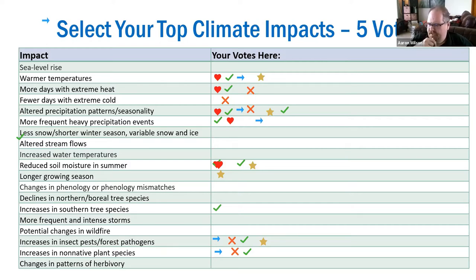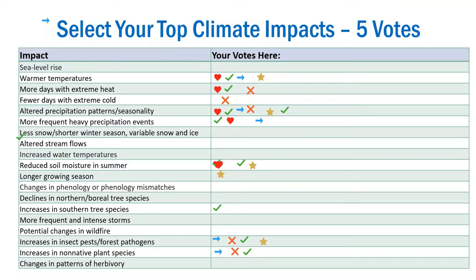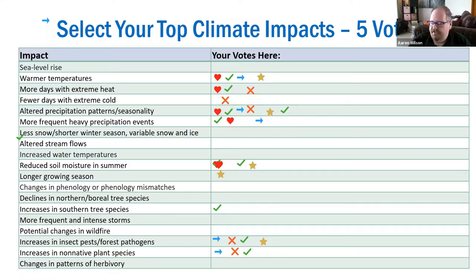I was trying to look and see if there were any big surprises here. In terms of, I mean, we haven't had an ocean here in Ohio in about 360 million years. So sea level rise is not a direct impact. We think about some of that in terms of indirect impacts and climate migration from coastal areas, and quite frankly, the Great Lakes region looks pretty good compared to some of the future projections. So we can think about that in shorter terms or longer terms.